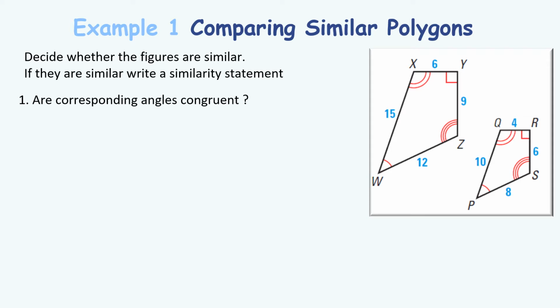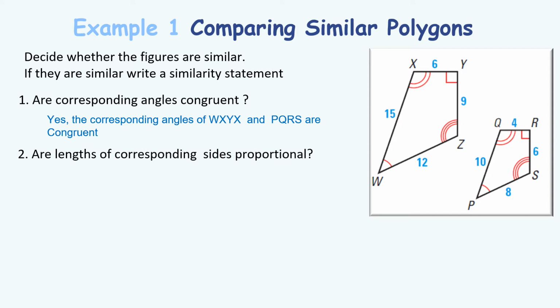I notice that I have two figures that are both quadrilaterals, and I notice that the angle W is congruent with the angle P. How do I know it? Because they have only one arc, an identical marking for both. Same happens with the angles X and Q, double arc, meaning that both of them are congruent. Then I notice that angle Y and angle R have a little square, meaning that both of them are congruent, and that specifically each one of them measures 90 degrees. And also I notice that the angle Z has 3 arcs and the angle S has 3 arcs. So all the corresponding angles in here are congruent. So yes, the corresponding angles of WXYZ and PQRS are congruent.